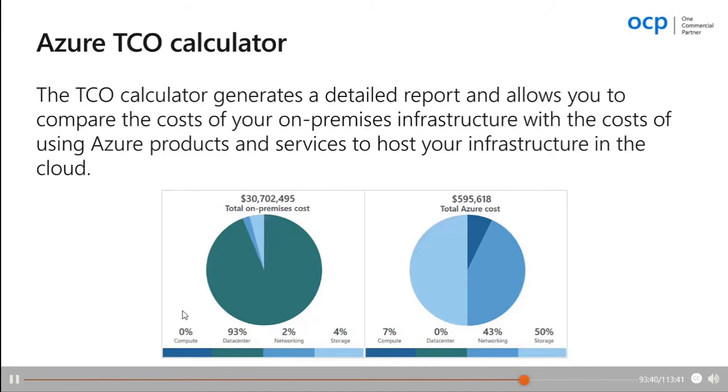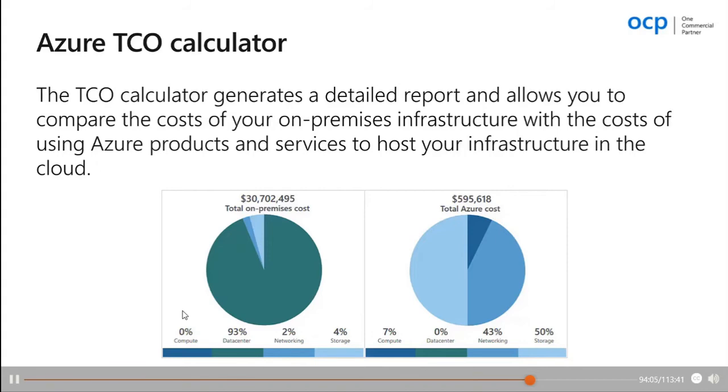We also have the Azure Total Cost of Ownership calculator. It's another calculator that generates a report that compares the costs of on-premises infrastructure with the costs of using the Azure products and services to host my infrastructures.